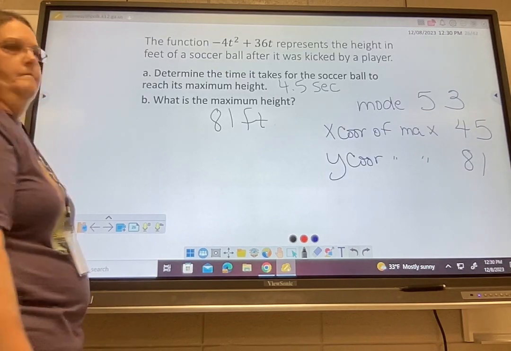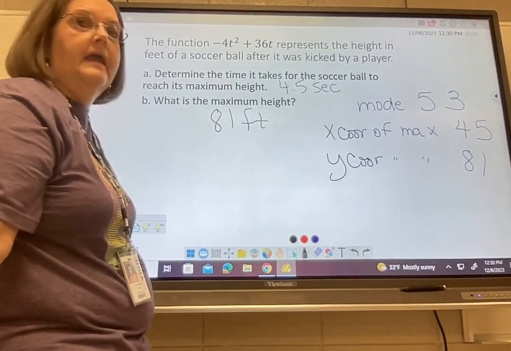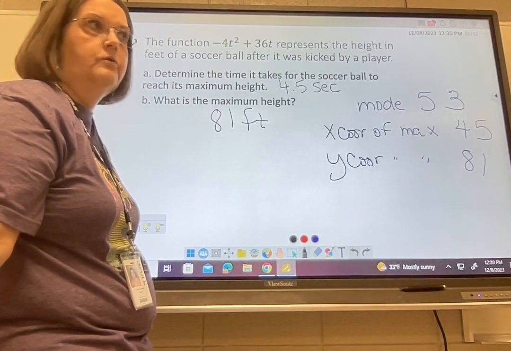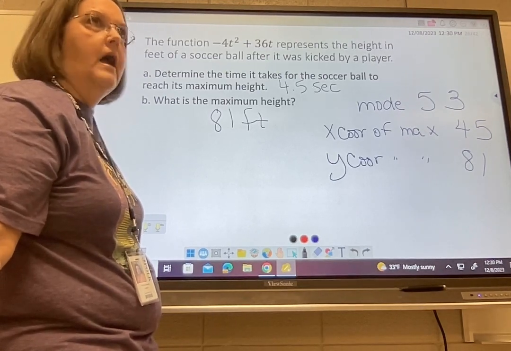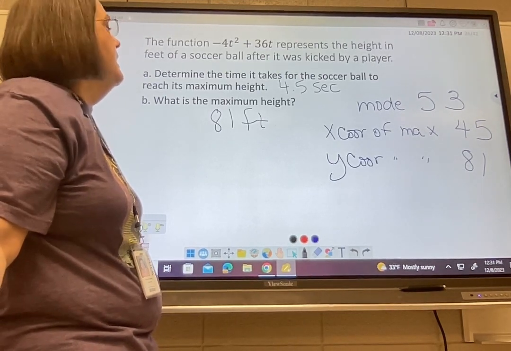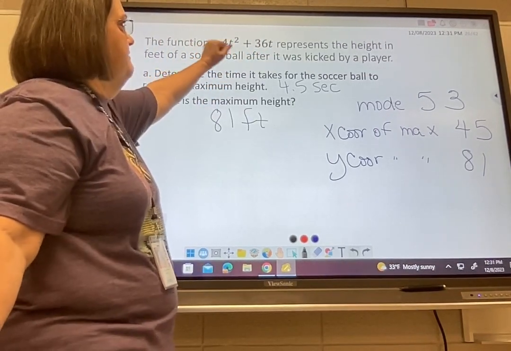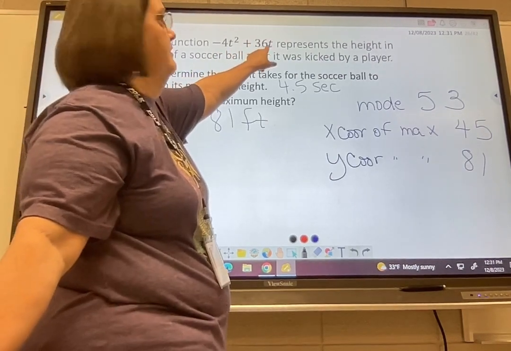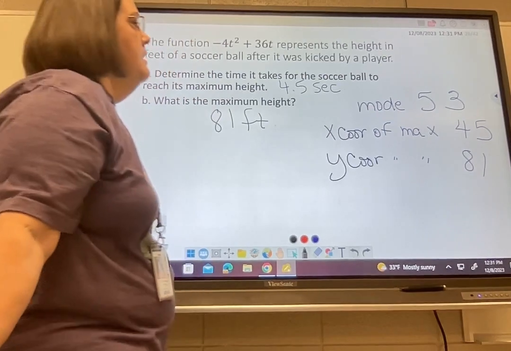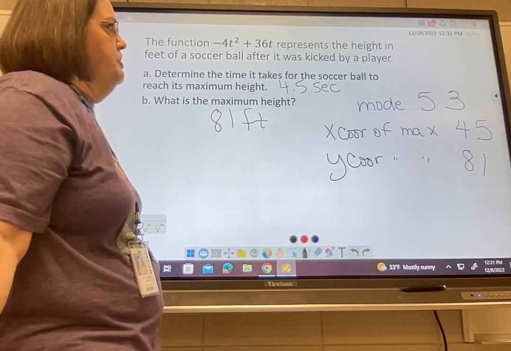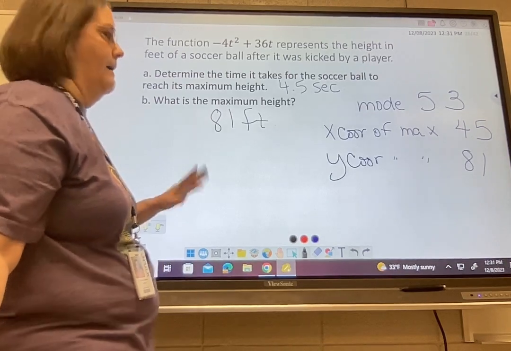All right, now, I want you to hear me and hear me well, because there's no reason to miss these. I gave you a graphic organizer. It's on Google Classroom as well, that explains how to use your calculator and what all that stuff on the calculator means. If you plug this into Mode 5.3, you will put your A as -4, your B is 36, and there is no C term. So you say C is 0. You put 0 in. Mode 5.3, the very first two things you see are x1 and x2. That's the solutions. I don't want that here.